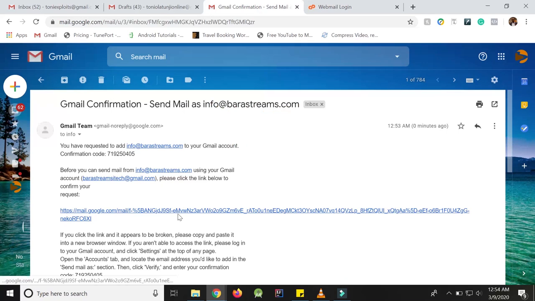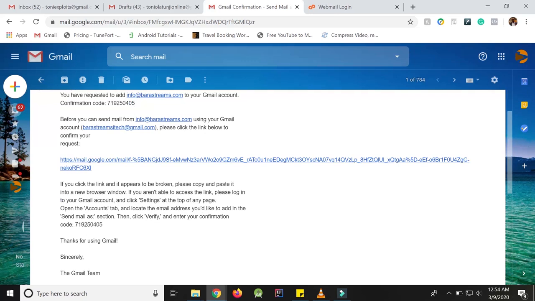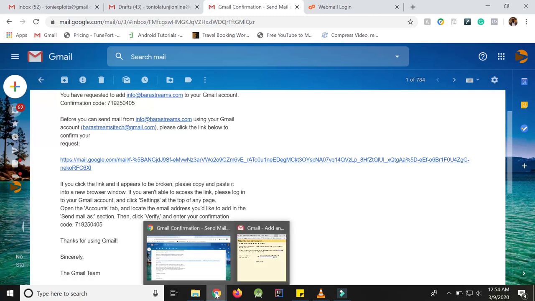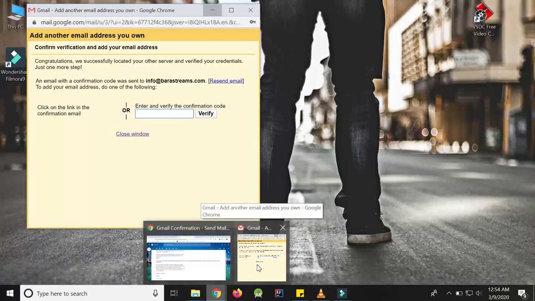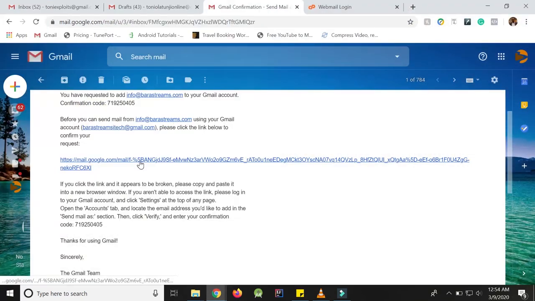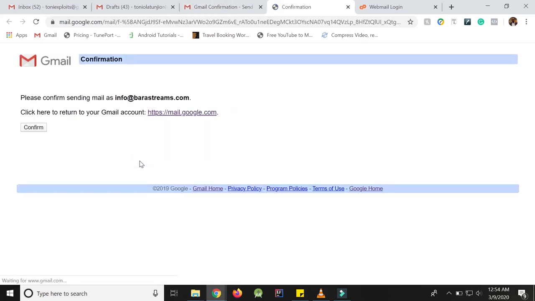But I already have it here, so I can just click this link. This is the link, and the code is here too, so you can see it. So whichever way, whether I click this link or this code, it will work. But the link is a faster way. The moment you click it, it would complete this process. So let us work with that clicking of link. So we click the link.